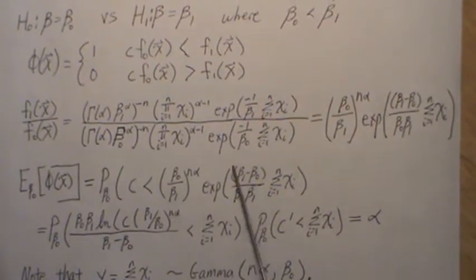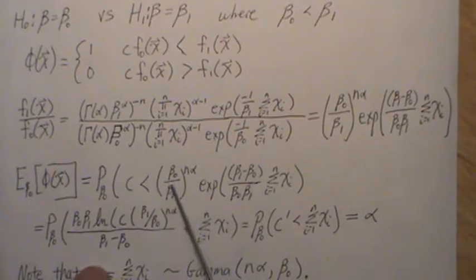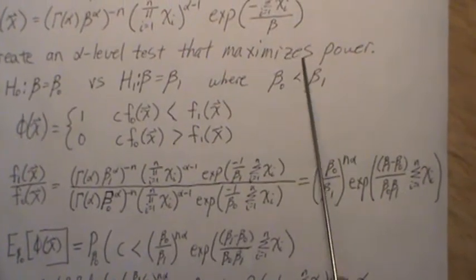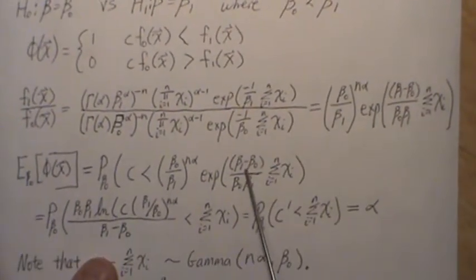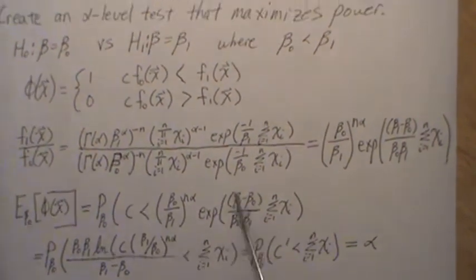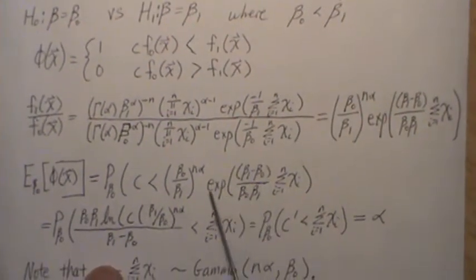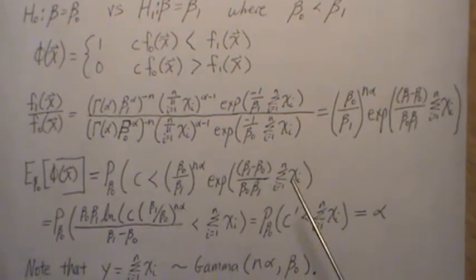Well, the only thing random over here are the x's. So if it's a constant, let's take it to this side. So we divide by this, take the natural log, then divide by this, and we're left with this here, that the sum of the xi's are greater than this constant. Now this is where we need this knowledge: beta 1 is greater than beta 0, which says that this is positive. So when we divide that over, it doesn't change the sign. Now if it were the other way, and we make this division, then the sign would change, which is okay. You just have to know that when you're solving for this.